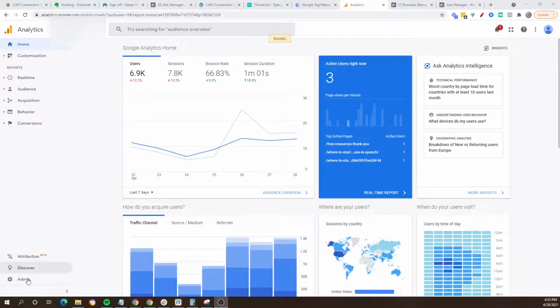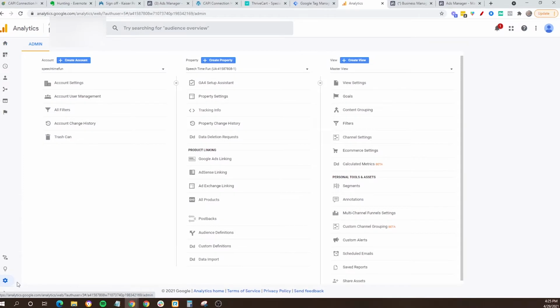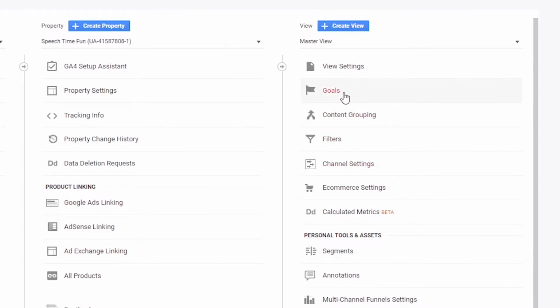But before you start utilizing it, there are a couple of steps you need to take, because you're not just going to jump in there and it's going to know what your Facebook ad campaigns are and what your conversions are and all that kind of stuff. You still have to put in a little bit of work to make sure that the data you're getting back makes sense to you. When you log in to your Google Analytics account, go into the bottom left corner where it says Admin, and then you're going to go to a different page and see 3 columns, and on the right column there's an option that says Goals.